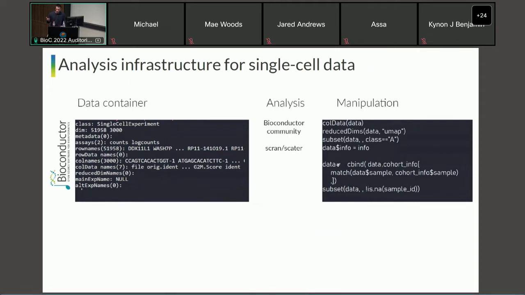But if we want to do more complex operations, like is common in everyday real-world analysis, it can get a bit more cumbersome. Let's suppose we have our single cell object, and we want to attach some information about clinical data. And we want to filter just the cells for which this information is available. We have two separate commands here. We can bind our data with our table, and we have to be careful to match the rows, of course. And then we can use the subset command to subset the cells which have clinical information in this case.